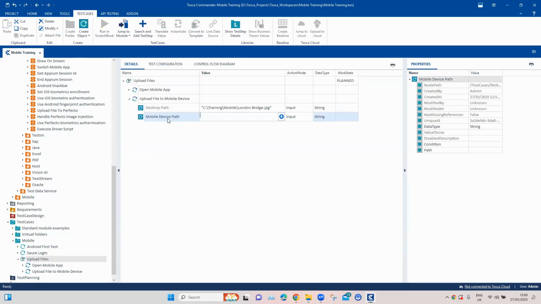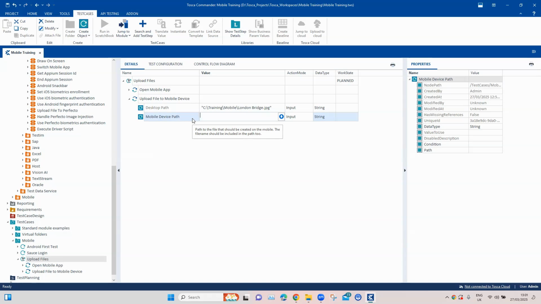And then we need to find the mobile device path. Now, every mobile device has its own path. Some mobile devices might have a different path if you're looking for a particular folder. Say, for example, I want to put this in the internal storage of my device in the downloads folder, right? For that, I need to find the path of that particular folder inside my internal storage.